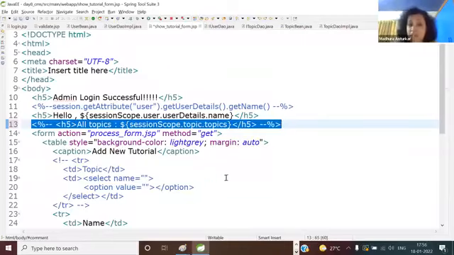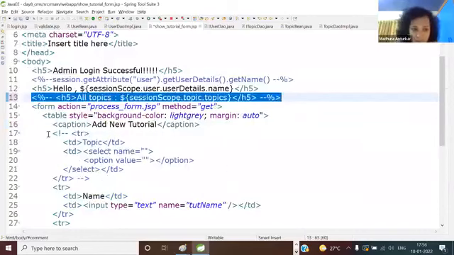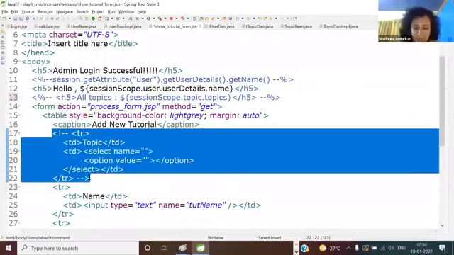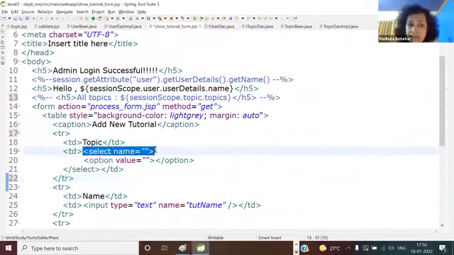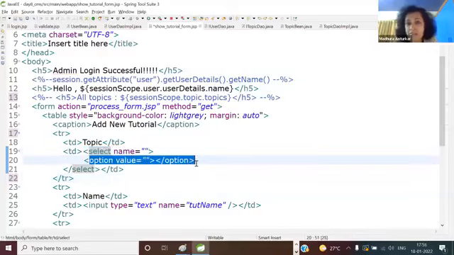Now, here you start. I'm not going to waste your time here. So here, which part is dynamic? Select part is dynamic or option part is dynamic? Quickly. Option part is dynamic. So how many options will you have? Is it fixed or is it decided by the database data? I mean, is it dependent upon table? Of course, from the table.